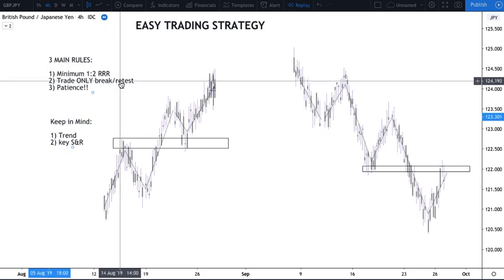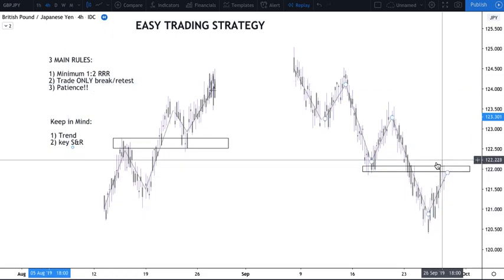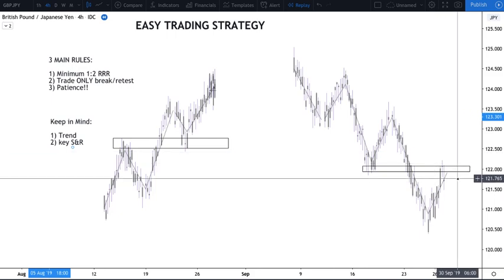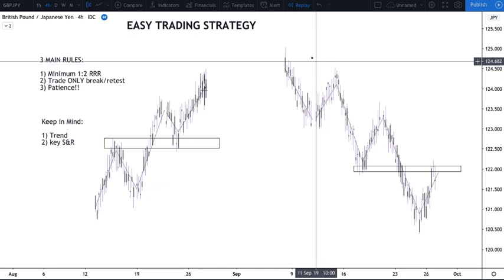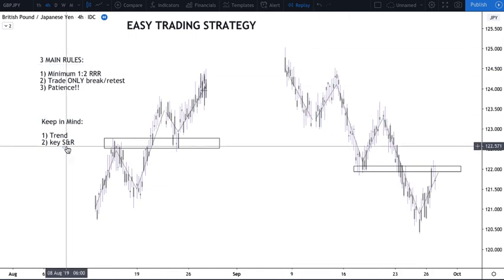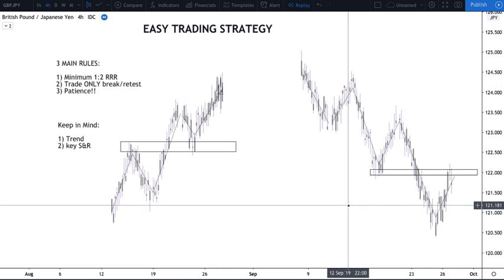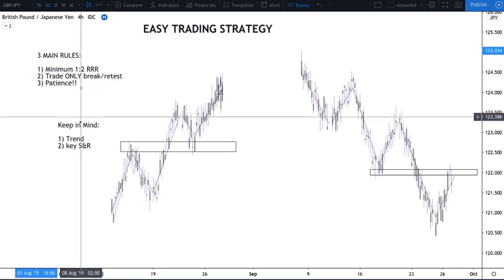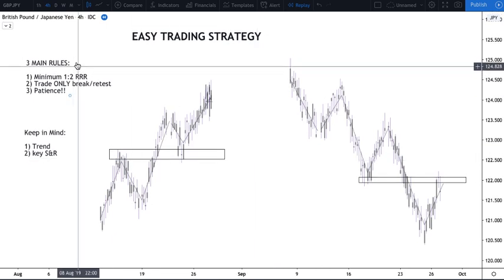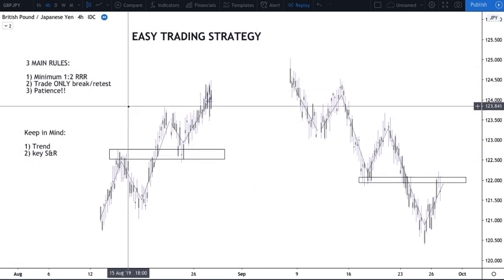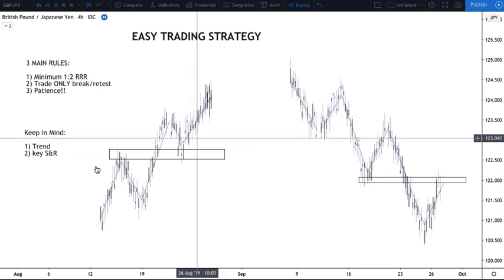And the break retest is right here. So we would actually break this level and the retest would be at this point in the market. Okay, and keep in mind the trend, which is, so we've identified the overall trend is bearish. Then the key support and resistance, this is a key level of support, and I'll show you guys what I mean. So I put this over here for my viewers who actually take notes for my YouTube channel, so you guys can write this down, for it's very, very important. Perhaps even sketch this out so you guys know what I mean.